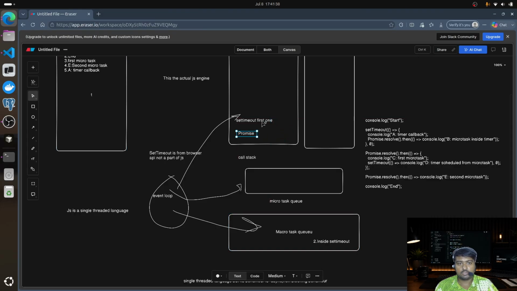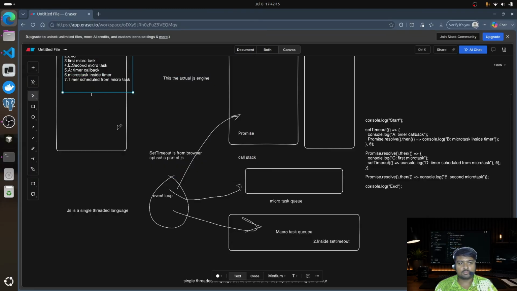What will be the sixth one? Microtask inside timer. Now we just have this promise left inside the timeout. Timer scheduled from microtask. So this is it.